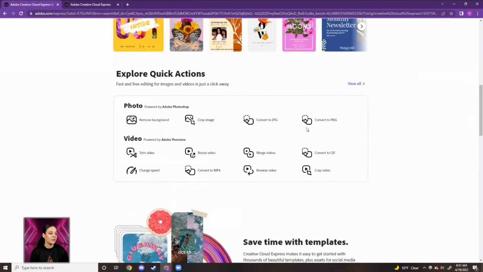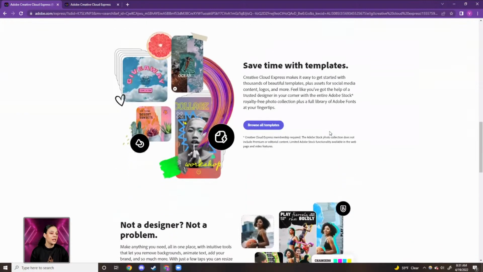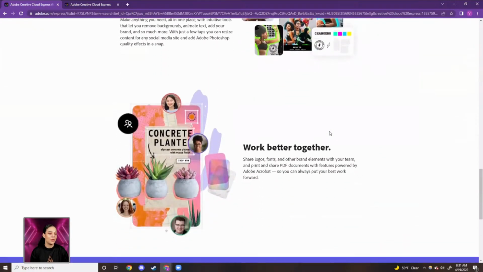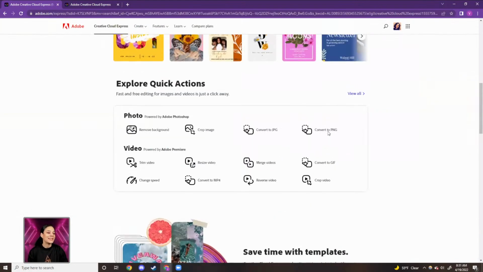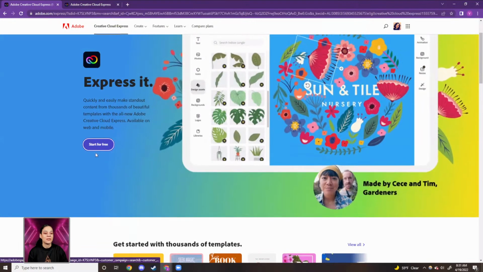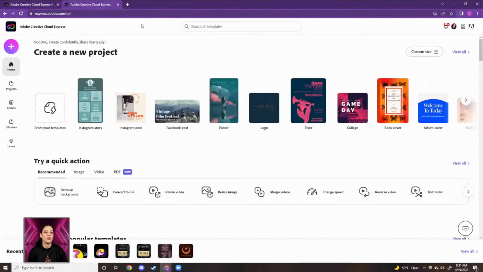You can explore all the different actions and things that you can do in the program, and get a little overview of all of the wonderful things that it is capable of. If you'd like to get started, all you have to do is hit this start for free, which will take you to express.adobe.com.